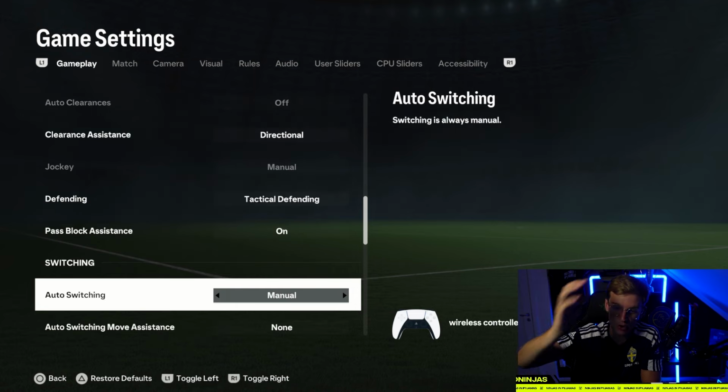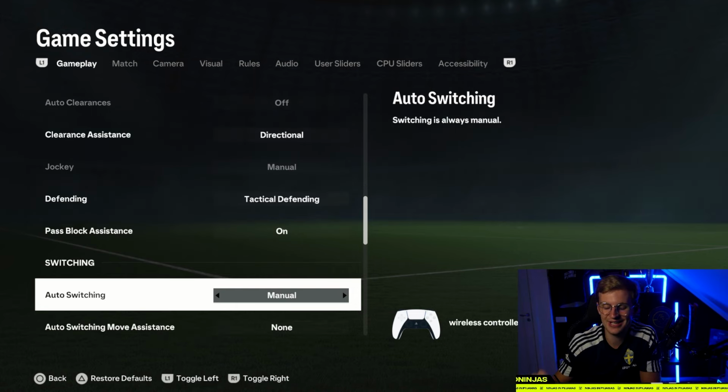Pass block assistant is on. Auto switching is manual, because if you're not having this on manual and you have it on air balls and loose balls, for example, the corners will auto lock you off.